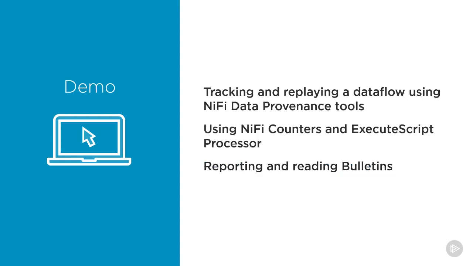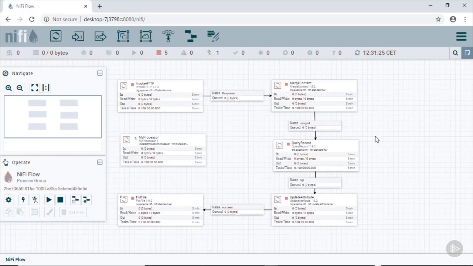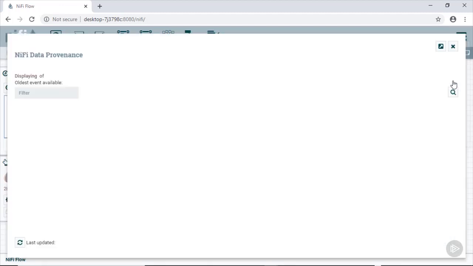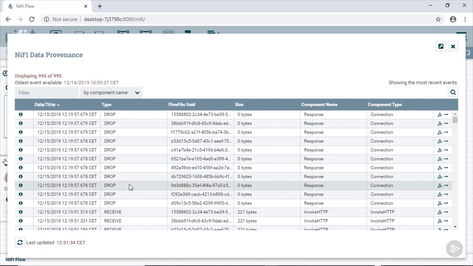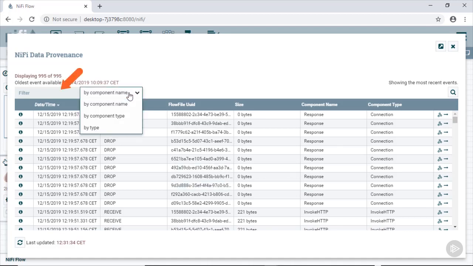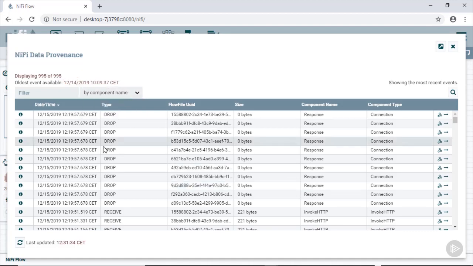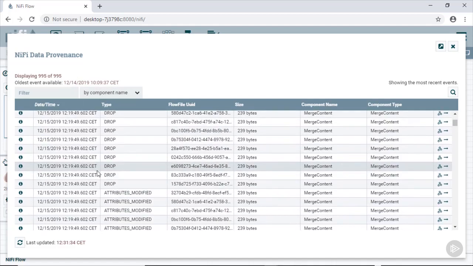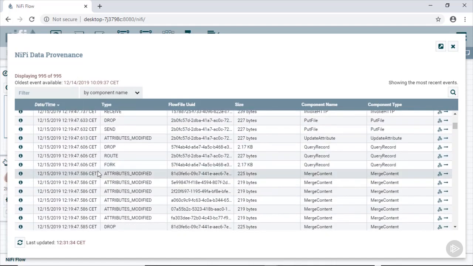for processors. Alright, so if you want to see any detailed information about any event that occurred on the ingested data in the flow, you need to access the data provenance page. Select data provenance from the global menu. This opens up a new dialog that allows you to see the most recent data provenance information available. You could search the information for specific items and filter the search results. Each line you can see represents a data provenance event that happened to a particular flow file.